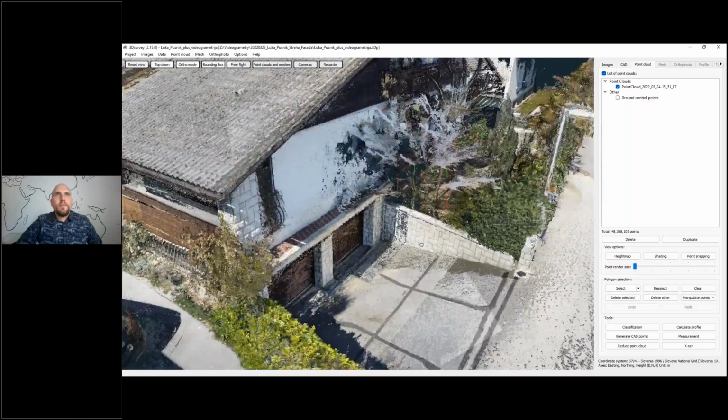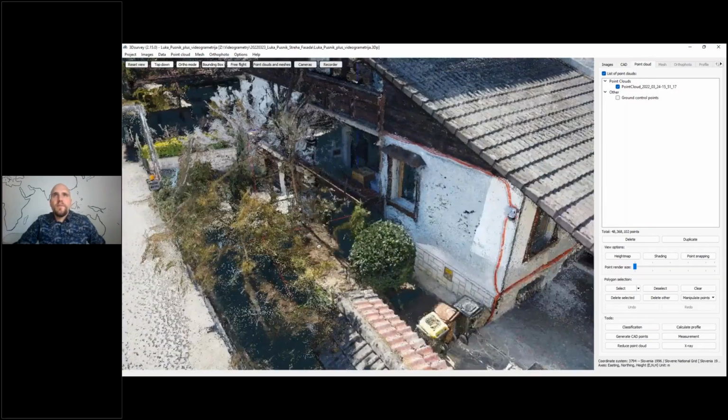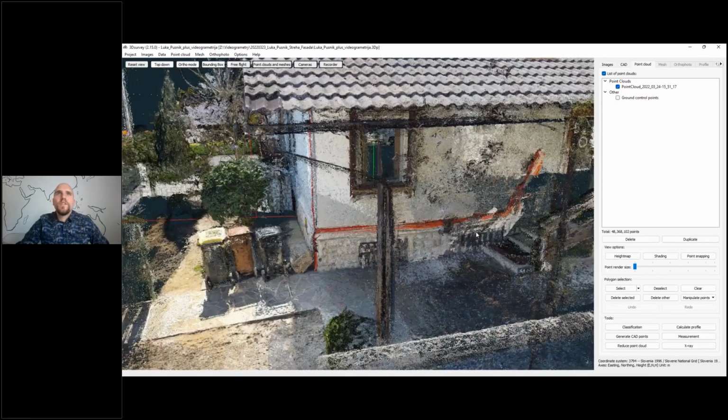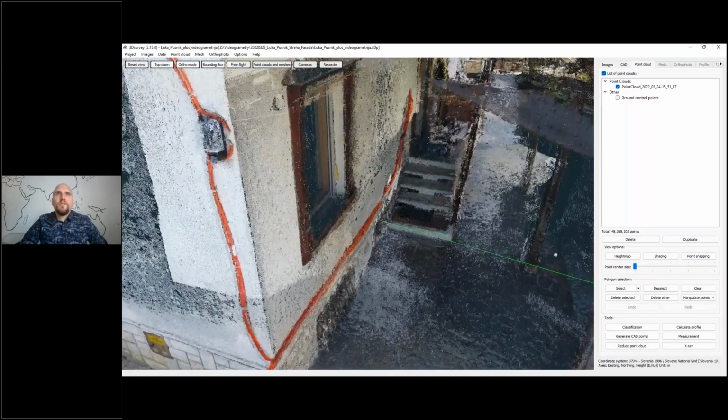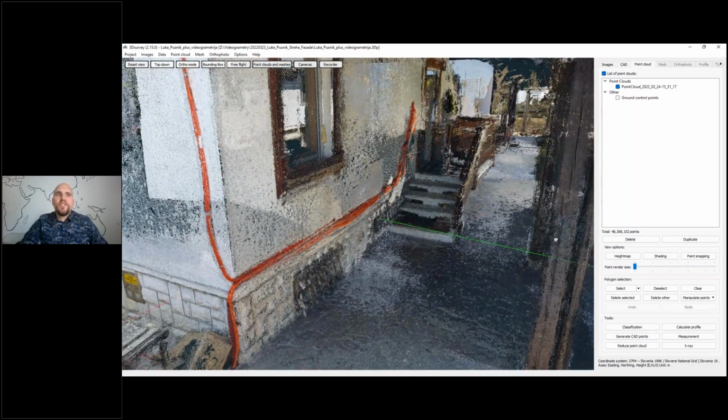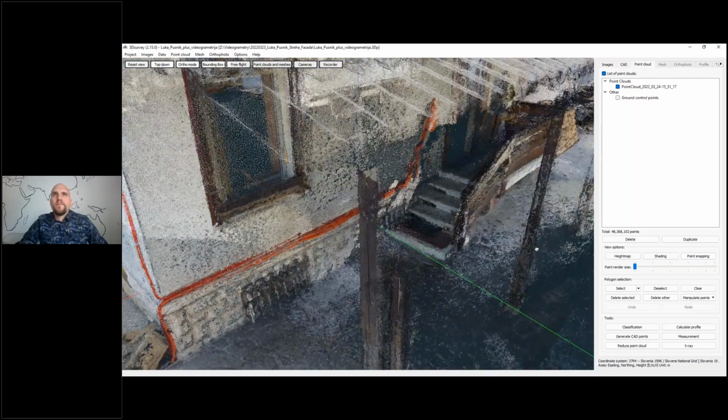And we ended up getting quite a detailed model. So this data here under the roof, we wouldn't be able to get from the drone images, but of course with videogrammetry, this one worked nicely.